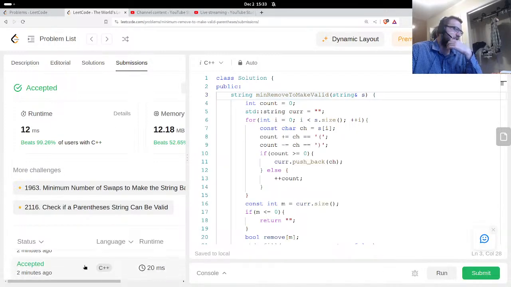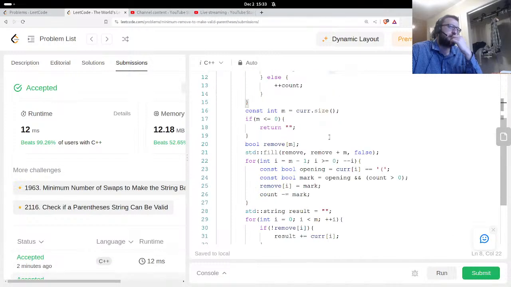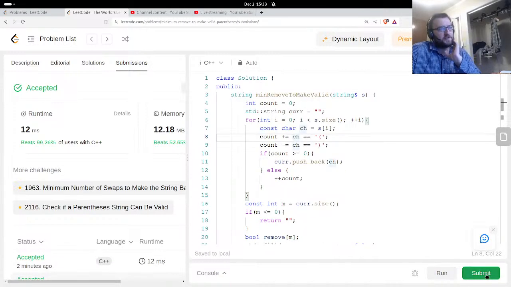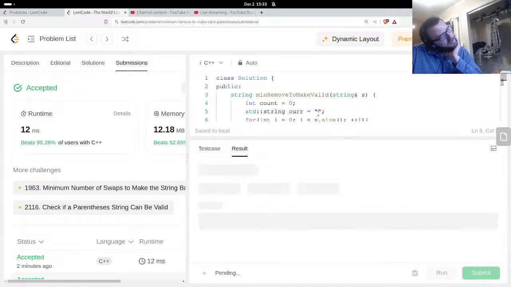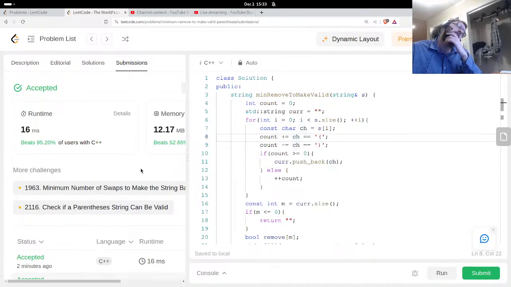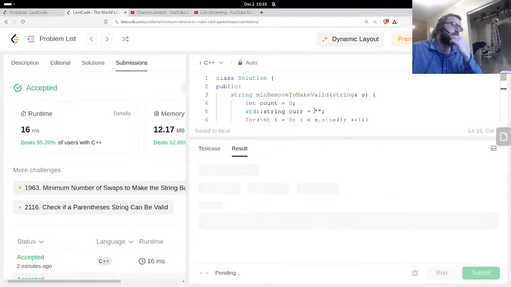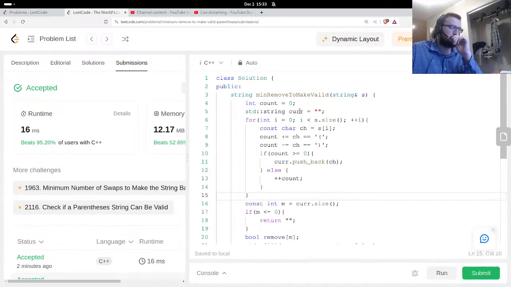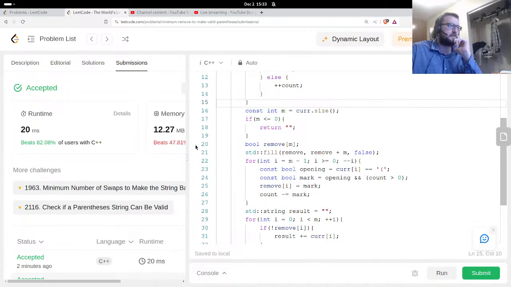It's fine, you know. 1, 2, 3. What is it? 1, 2, 3, 4. Let me submit one more time. It's fine. It's just not the best. I probably should look at some of the solutions to see a cleaner way of doing this. Not the cleanest solution. Not my favorite.